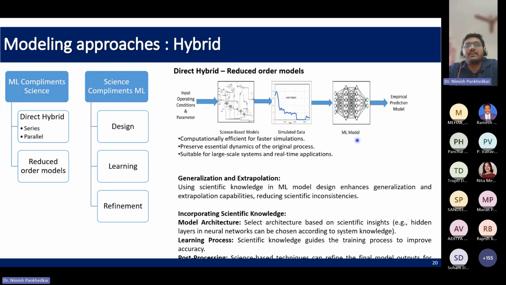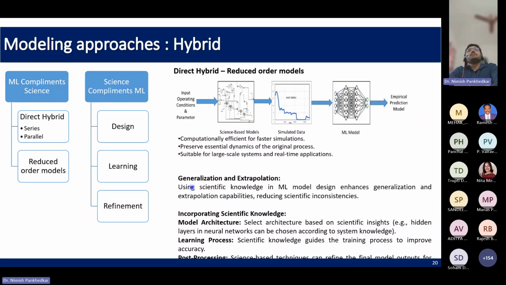So the case that I discussed of the advanced optimization, you need that ML-based model to quickly give you the results, which is quite accurate, to quickly give you the map of X1, X2, X3 with your Y, and then based on that map you invert and then you find what is the best x1, x2, x3 for my required y. So this is the computationally efficient reduced order low fidelity model that is widely used.